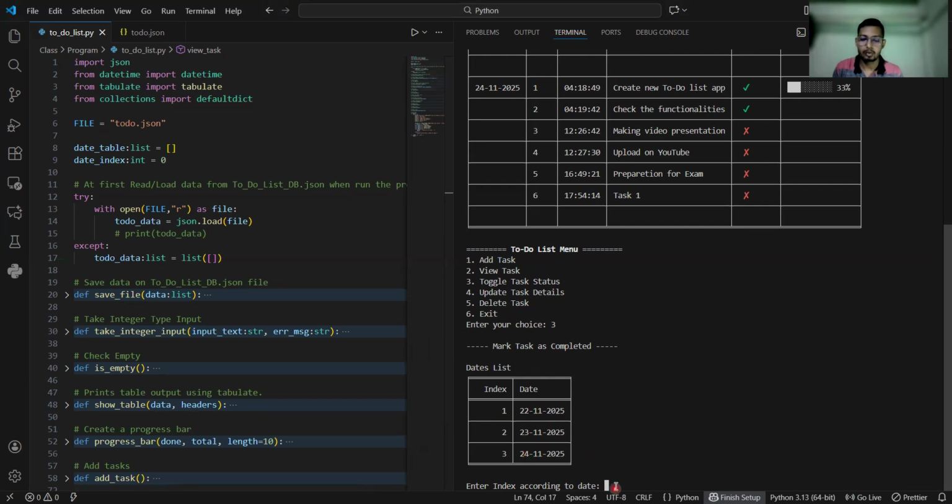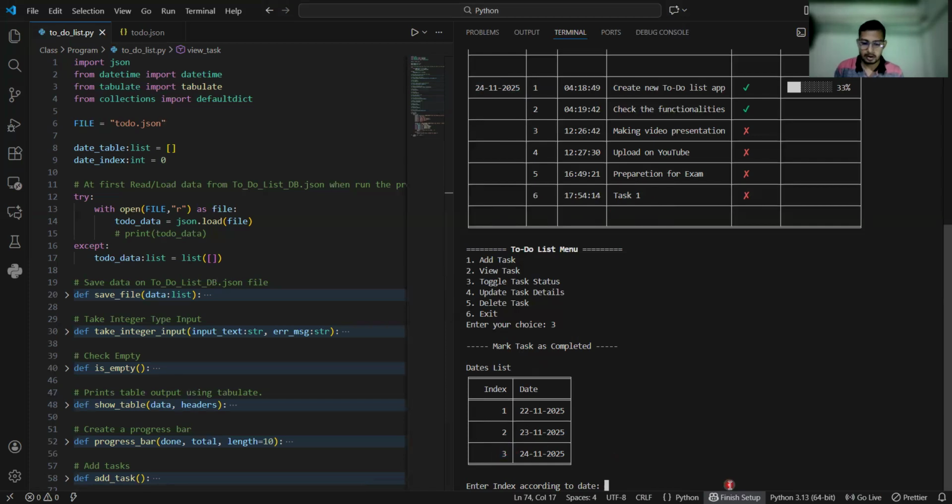You don't need to enter the total date like in this format, 24/11/2025. So that's why I use this indexing over here. So at first, I want to update this task. The date is 24th, so here you can see I have to enter the index number 3.